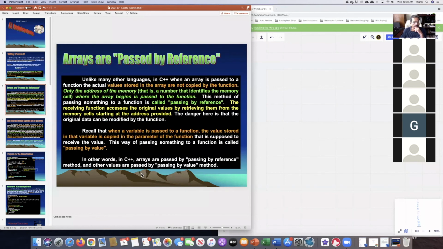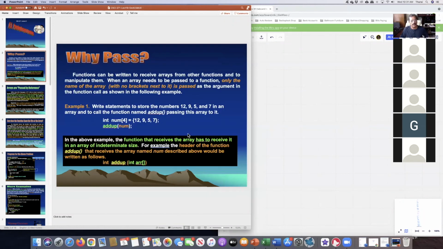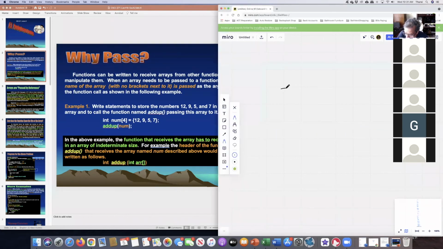Okay, so let's go to understanding passing by reference. Now we learned in the last class how passing by reference works, right? Let me put an example up on the board. Let's say a function called fun receives one thing in its parameter, int and x.